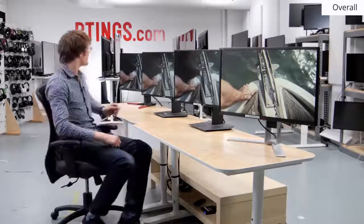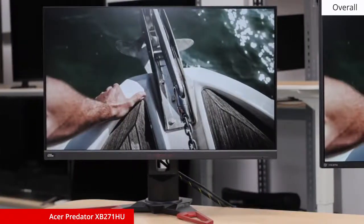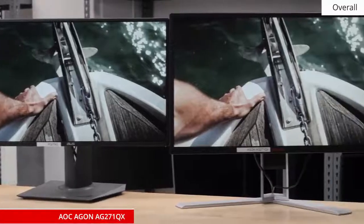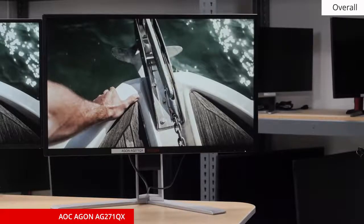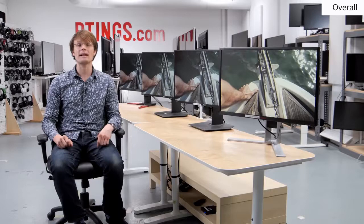The Acer Predator XB271HU also offers similar performance, but isn't as good at handling reflections in a bright room. It also has a bit less accurate picture out of the box, so the PG279Q may be better for those who want accurate colors. The AOC Agon AG271QX has a TN-type panel with a bit faster response time, which may be a small advantage for fast-paced gaming, but much worse viewing angles, so the colors at the sides of the screen lose accuracy. Overall, the Asus is a better option and includes the option of flickering the backlight to clear up motion.